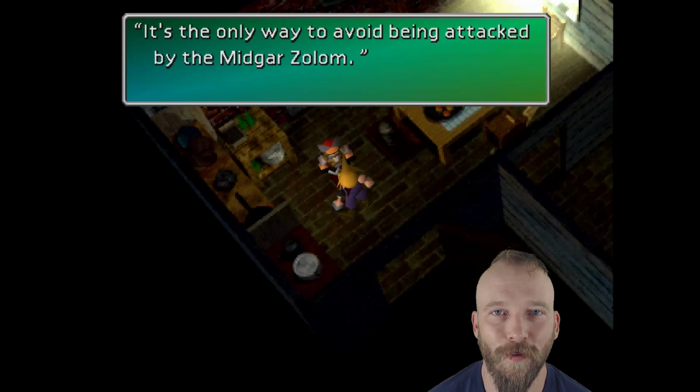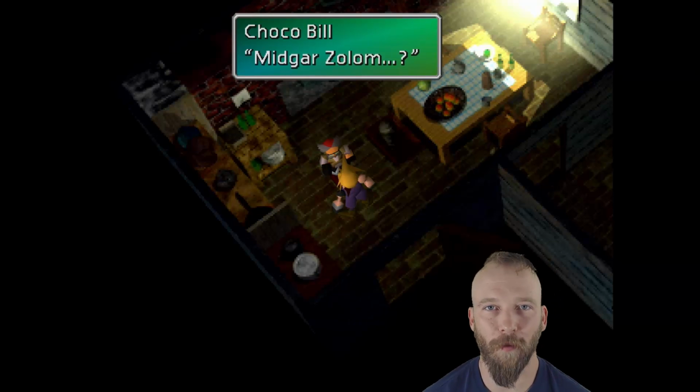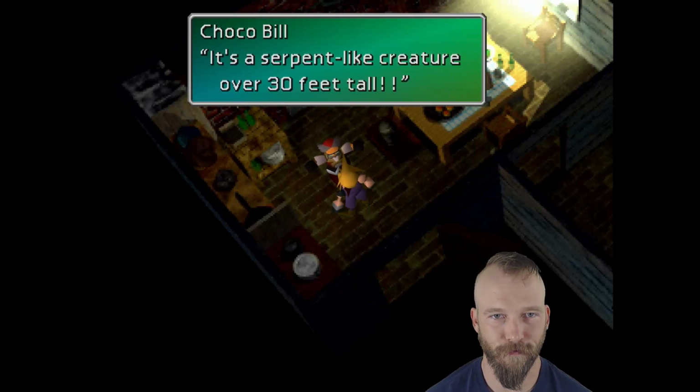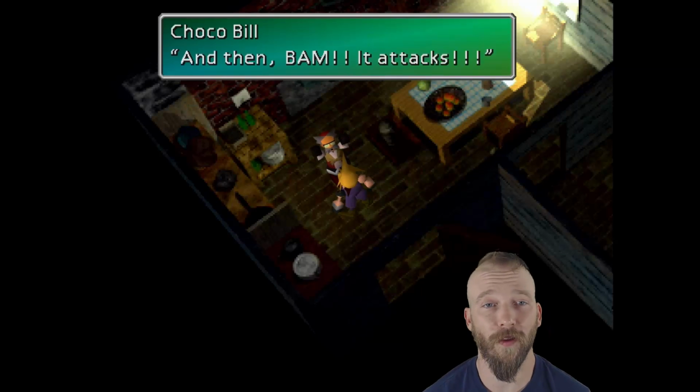And I've heard of other people that killed that big worm that I'm gonna fight here in a little bit. Because oh yeah, we're gonna go do that. I know that he had fire-based attacks. I remember that because that's one of those little things you remember about video games forever. Useless stuff. 30 feet tall. Detects the footsteps of people that enter, and then it swims its ass over and bites you.